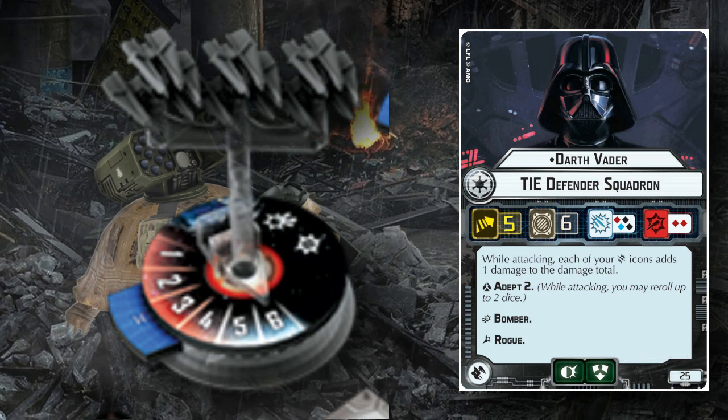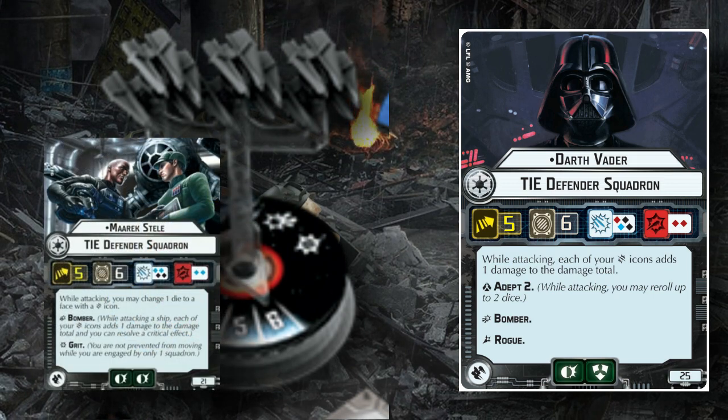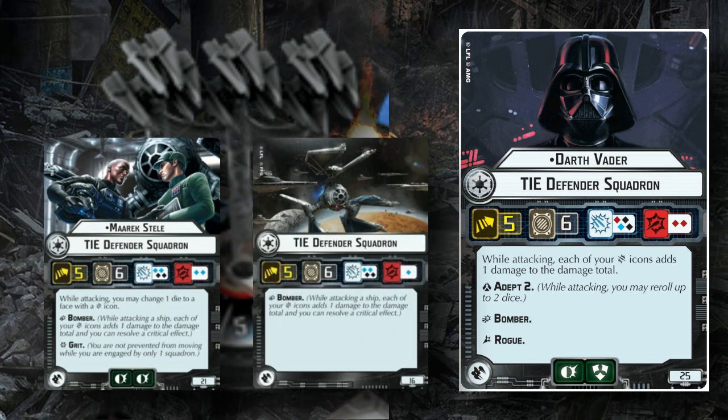On top of that, he also has the Rogue keyword, which means that he can act normally even if he isn't being commanded by a ship, a downside that squadrons normally have, and he's only 25 points. He is 4 points more than the other TIE Defender ace, Merrick Steele, who comes in at a pretty chunky 21, and he's 9 points more than a regular TIE Defender squadron. But given the immense amount of additional damage and flexibility that Darth Vader has, I think you're going to be seeing this guy a lot.